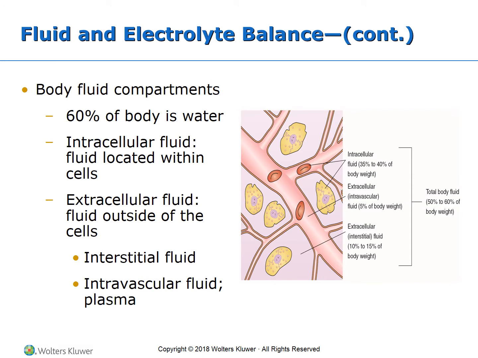All right, so the fluid compartments: there's intracellular and then there's extracellular. Most of the fluid is inside the cell, 40% of the body weight. The lean adult male is 60% water. So for example, if somebody weighs 100 pounds, 60 pounds of that is water. And then you have the extracellular fluid, which is 20% of the body. There are two types of extracellular fluid. You have the interstitial fluid, which is the fluid between the cells, and then you have the intravascular, which is the fluid inside, in the plasma.